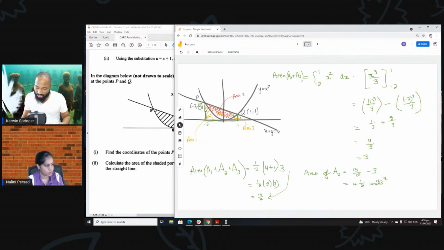And when we integrated x squared, which is really easy to integrate between -2 and 1, which is finding the area underneath the curve, we got 9 over 3, so we got a solid 3, which is nice. So if we want to find the area of the red part, the part sandwiched in between the two of them, we do a subtraction.